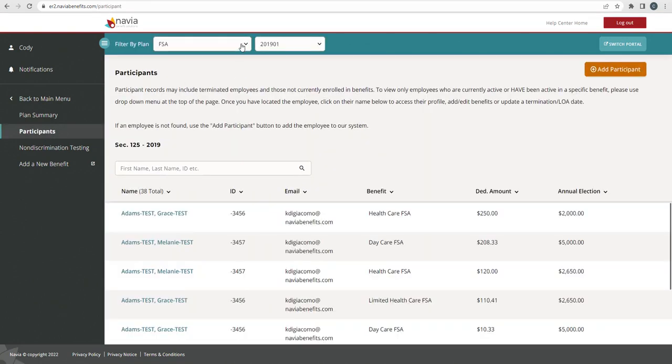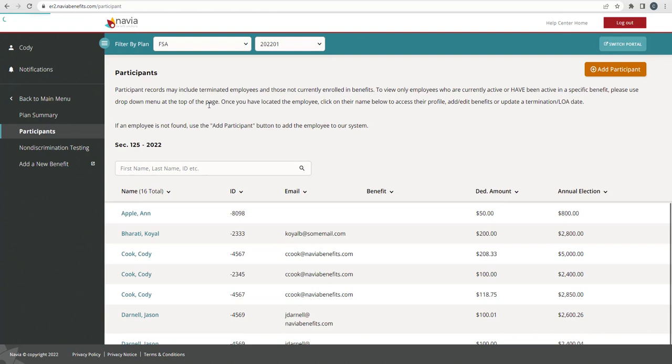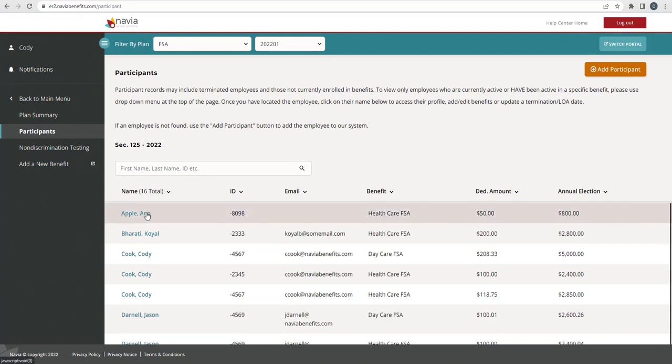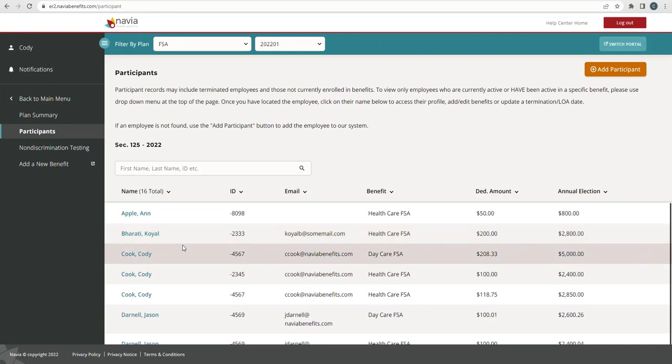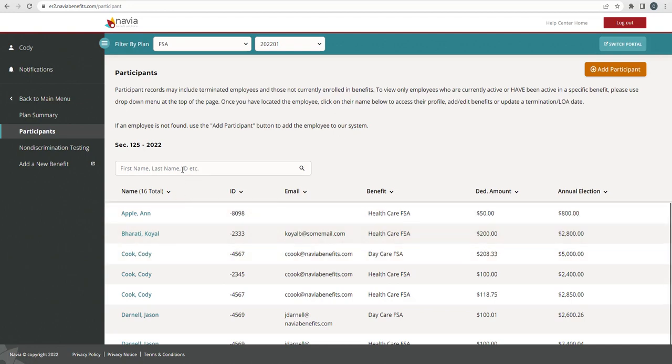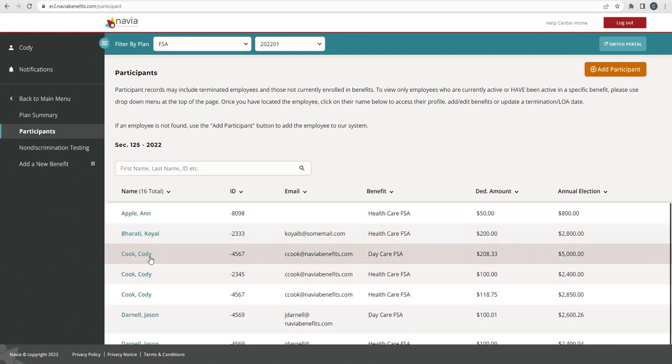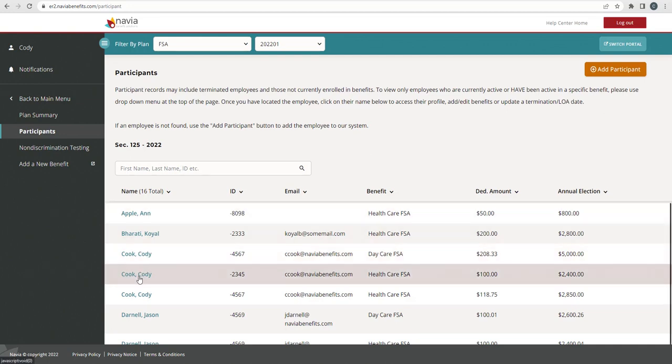Next, select FSA from the upper menu and the desired plan year that you would like to look at. You'll search for the employee by scrolling the list or using their first name, last name, or ID number in the search field. Select the desired participant by clicking their name.